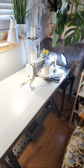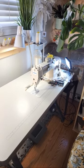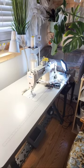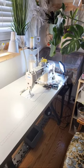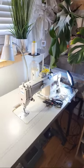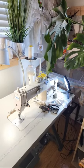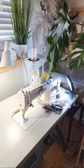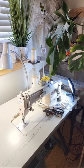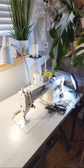I did have a haul this past week. And those of you who follow my stories on Instagram, at Bridal Sewing, I did a haul. We went to Pigeon Forge, Tennessee, Gatlinburg area, and I always hit up Workshop Tools in Pigeon Forge. Let me know if you've ever been there. I love that hardware store. They're so big that they have three locations very close together, and they're just so much fun.